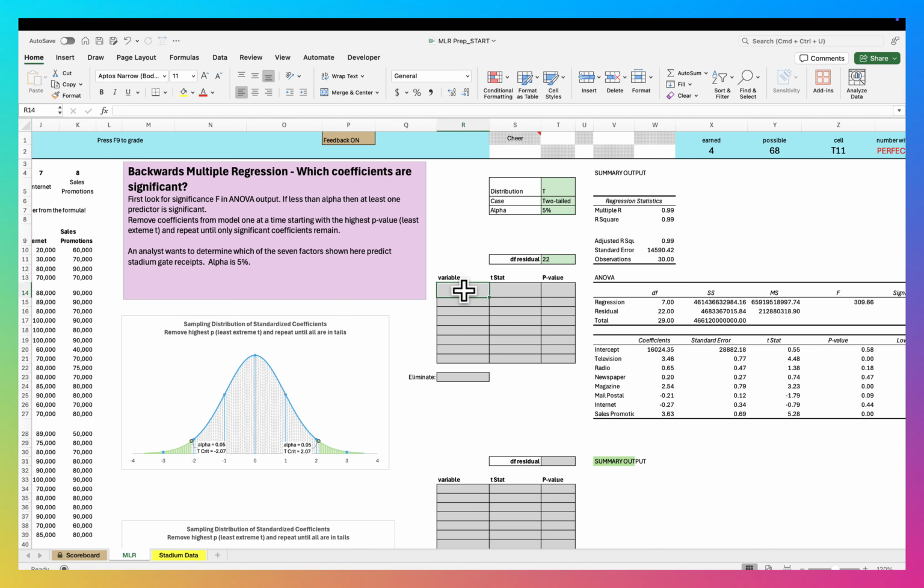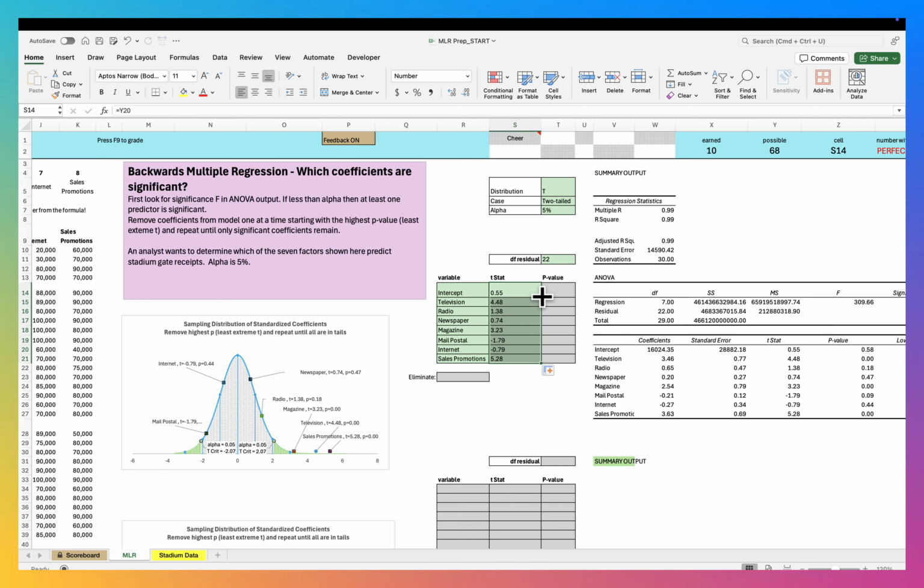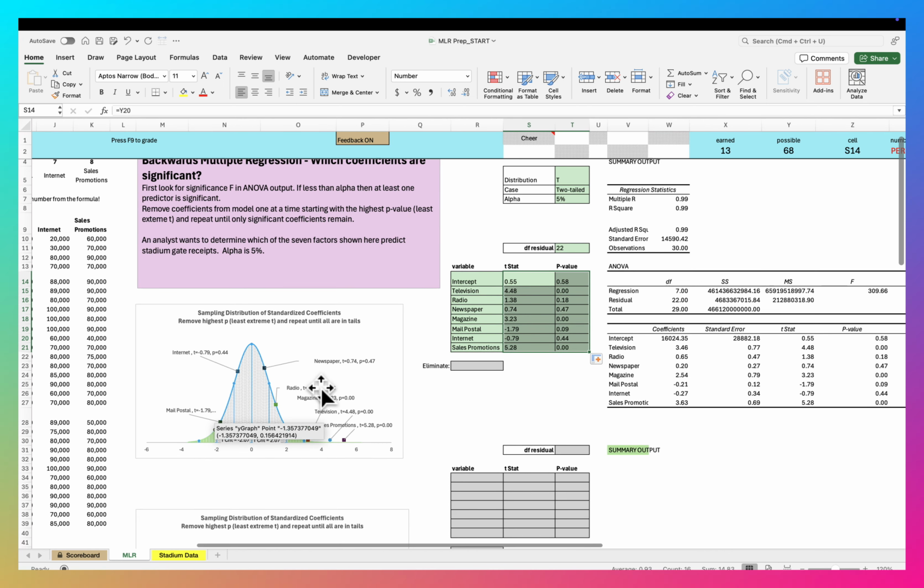All right. And then as far as our variables go, the first variable is the intercept. And then we'll copy this down. And our t-stat is here, so it's not right next door, so be careful. We ignore the next 2 columns, so go all the way to t-stat. Copy that down. And then this one we can actually copy across since p-value is right next to t-stat. See it there.